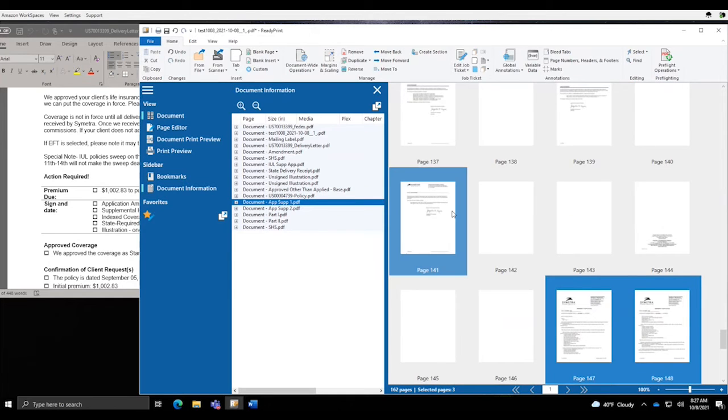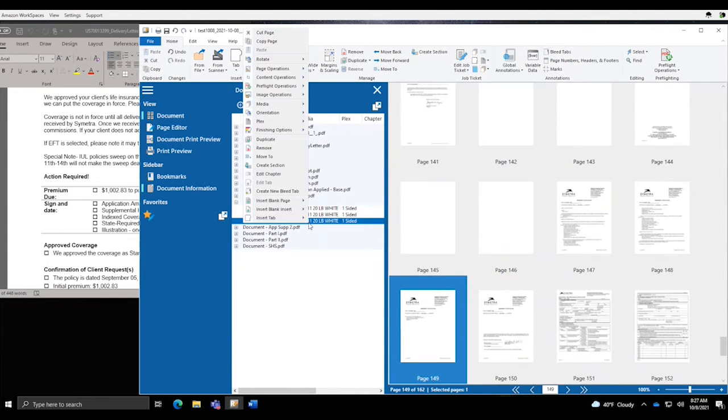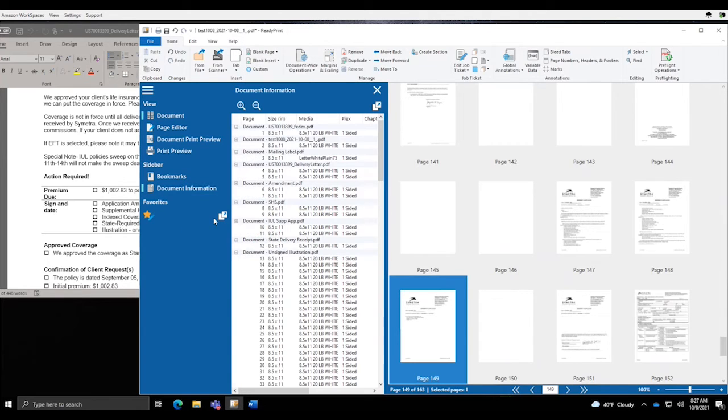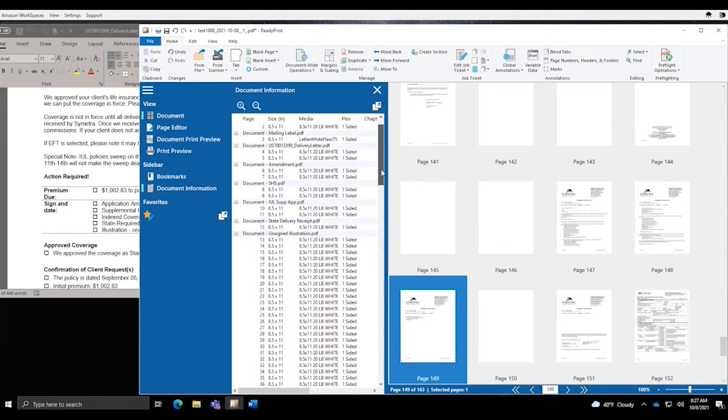But before we do that, we need to check to make sure that everything has the right number of pages. If it's an odd number of pages, we need to add a blank page after each one of these so that the top of each item is in a front-facing page. So open this up, go down here to the last one, and insert a blank page after the selection. And this is one of those bugs that I'm told is going to be fixed in future updates.